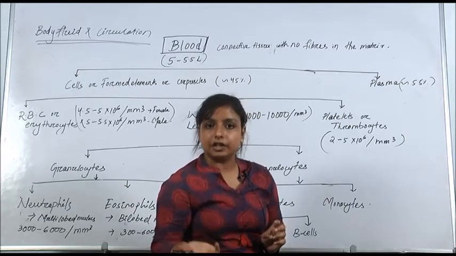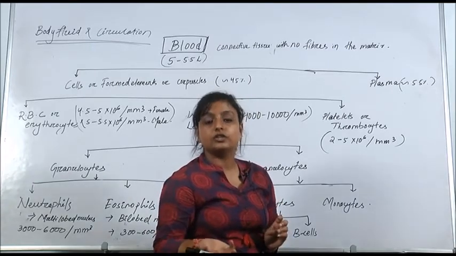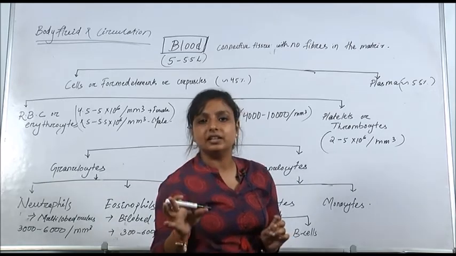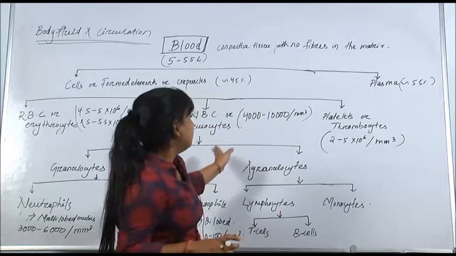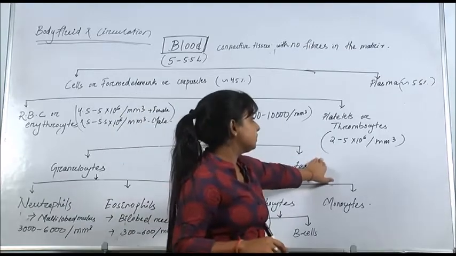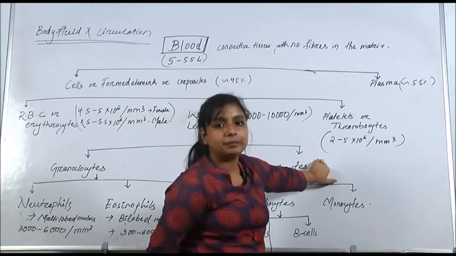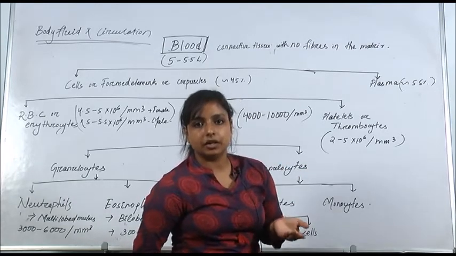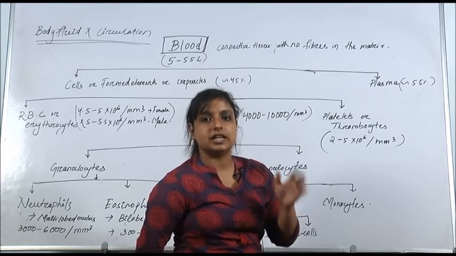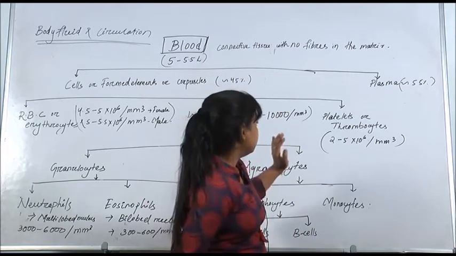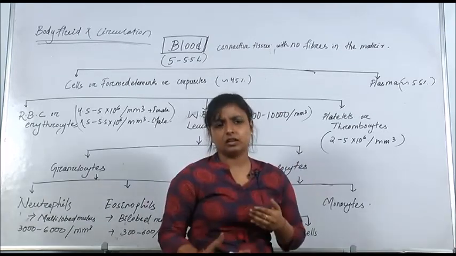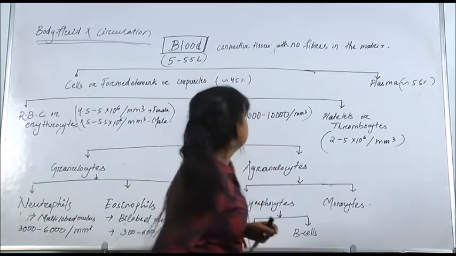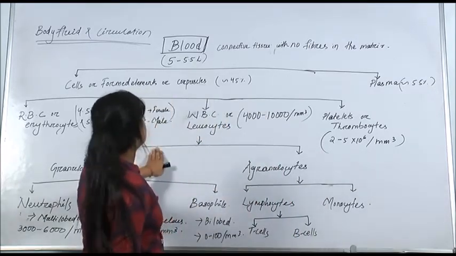They will get converted into phagocytes in future or tissue macrophages, which will kill all the foreign particles inside the body. Then coming to the last cell type, that is platelet or thrombocyte, which is 2 to 5 million per mm³ of blood. They help in clotting of the blood, thereby providing protection against external wounds. So these platelets help in the protection of our body. Now with this, all the cell types are completed.